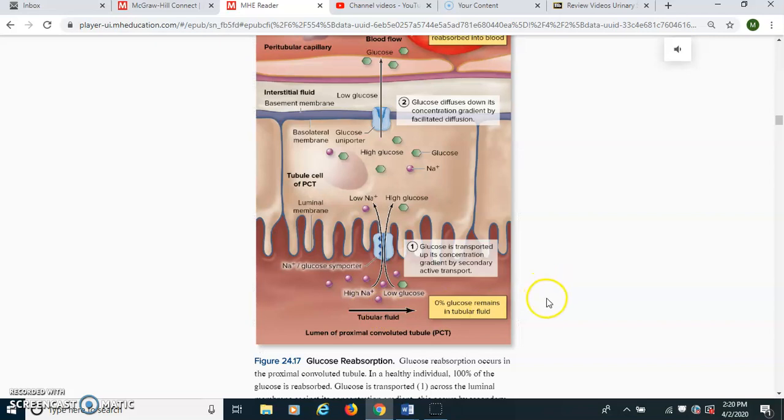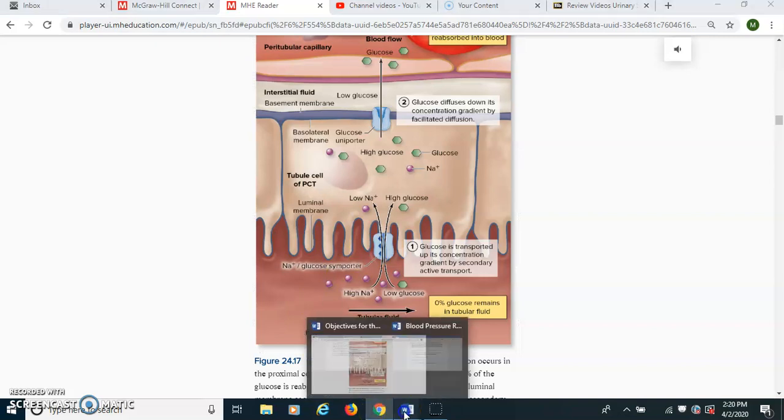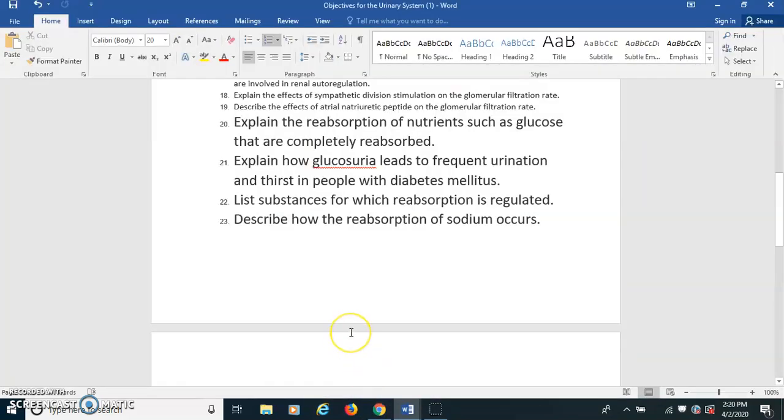So that kind of explains why people have glucose in their urine, is because they have overwhelmed their transport proteins. The transport proteins are working as fast as they can and binding all the glucose they can, but there's just too much glucose that outnumbers the transport proteins. So the glucose stays in the tubular fluid and then ends up in the urine. So that is a sign you can see as glucose in the urine.